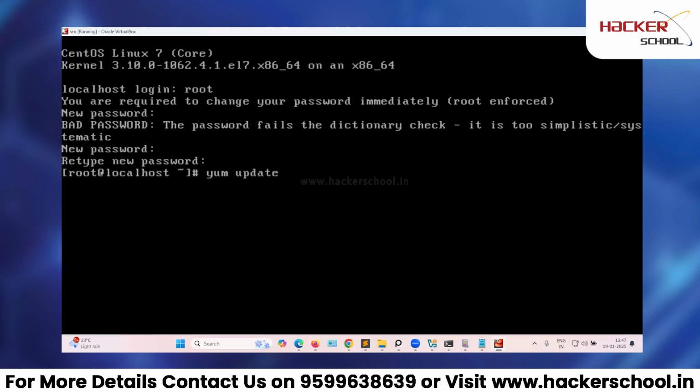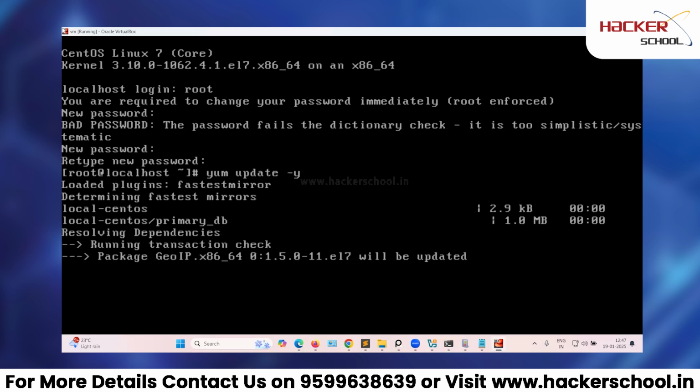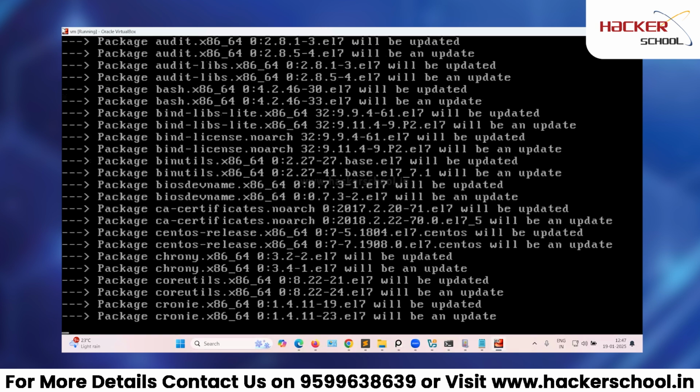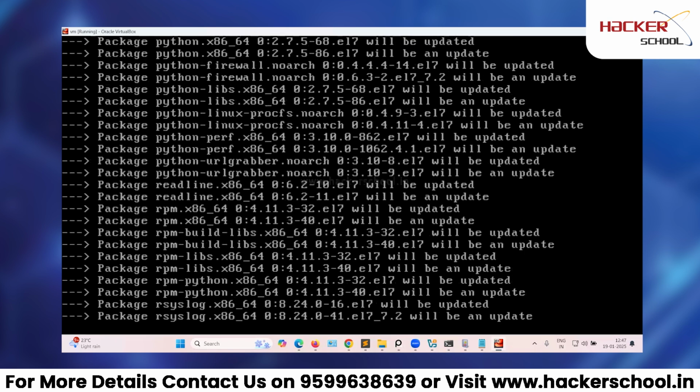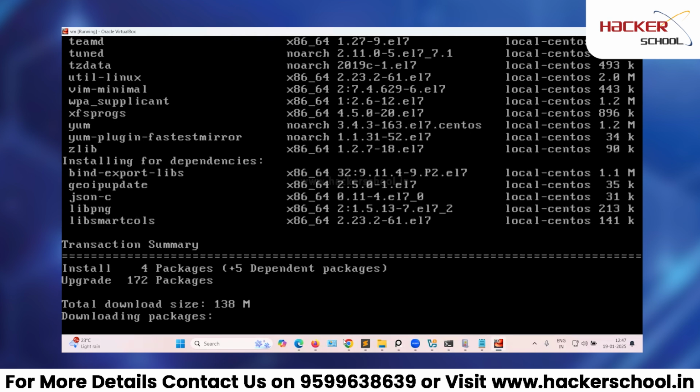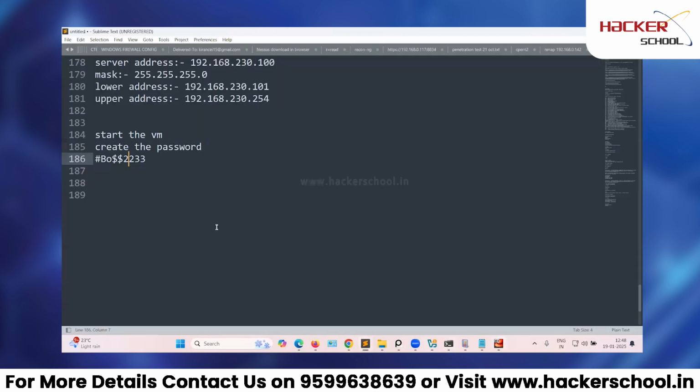Since it is a Red Hat based distribution, whereas in Debian based distributions we use APT. Your IBM QRadar is a Red Hat based distribution. So for that we use yum update followed by hyphen y, which means you choose yes for everything. So first update your repository by running the command yum update.